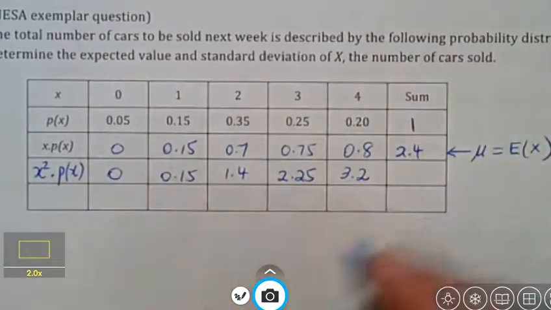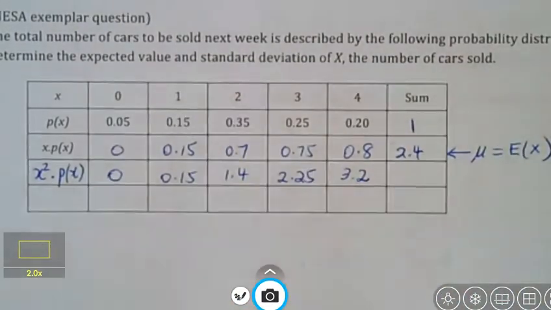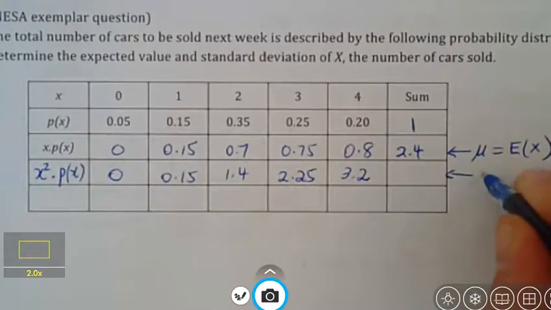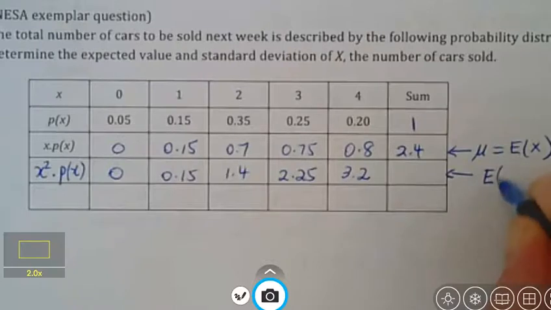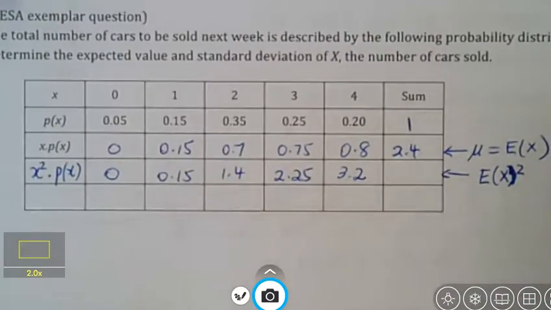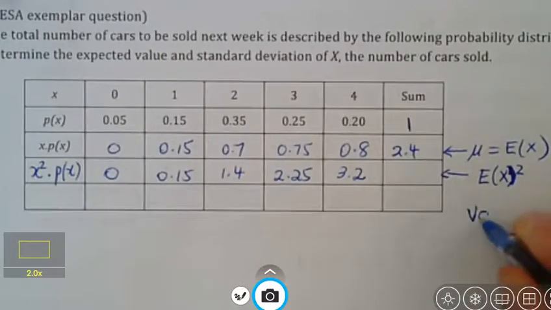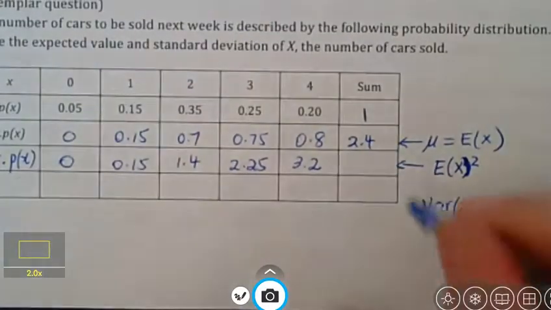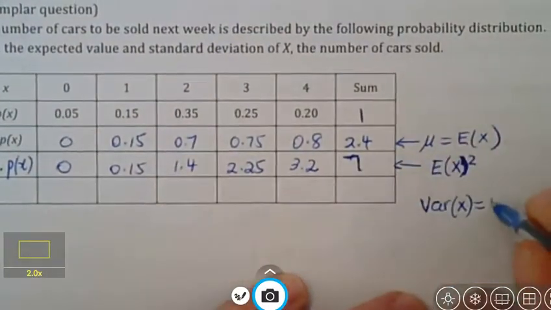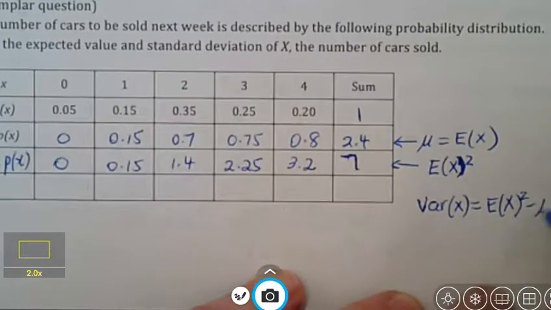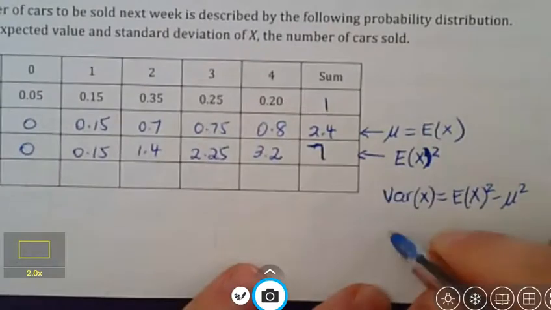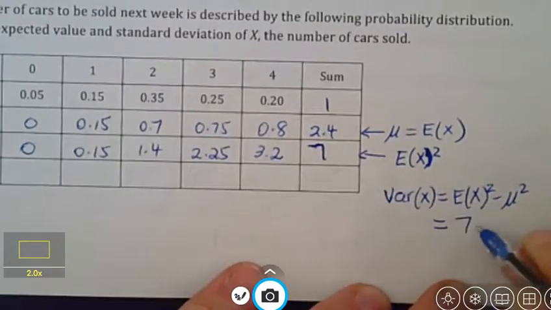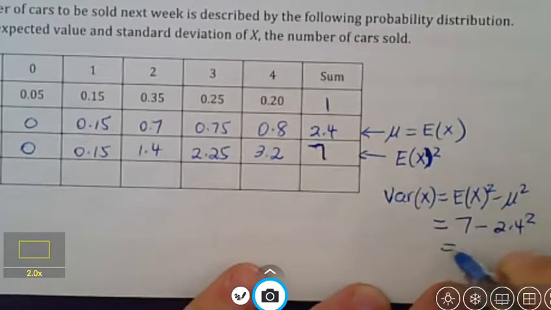All right. Now, just keep the bottom row there for a second. Leave some more room. What have we got for the sum of all those? The sum of all those is called the expected value of x squared. That's what that is. Now, if we use the easy formula, what have we got? The variance in x is, anyone got a total? 7. So the variance of x is the expected value of x squared minus mu squared, isn't it? That's the easy formula, which is 7 minus 2.4 squared, which is whatever.